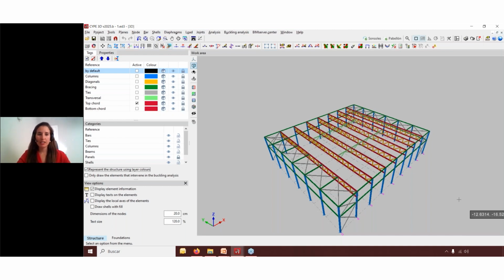So this dockable window environment, what can we find in it? The first window that we find is actually tags. Tags is the new name and functioning for the layers.